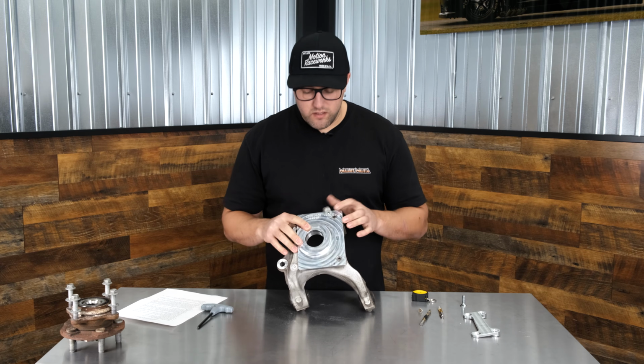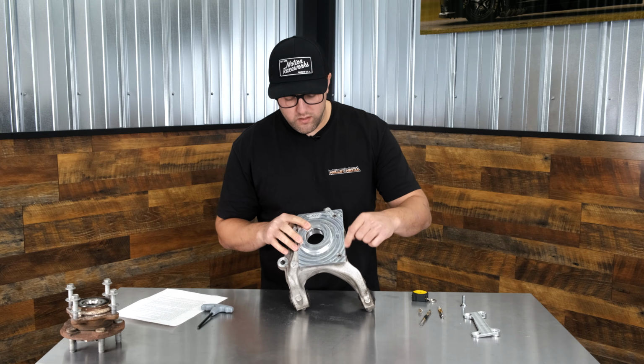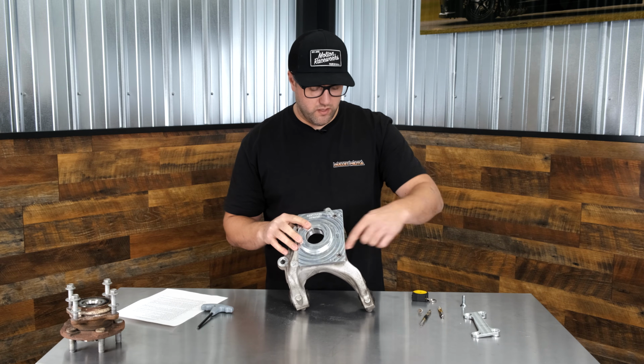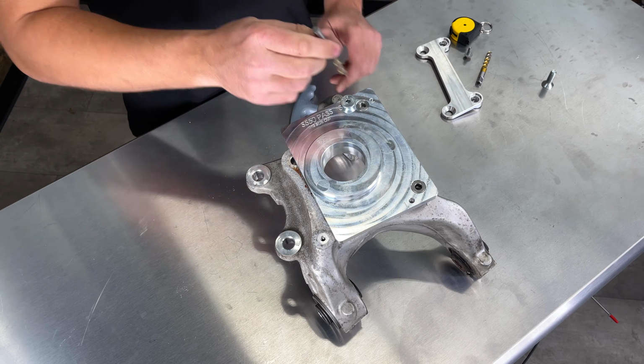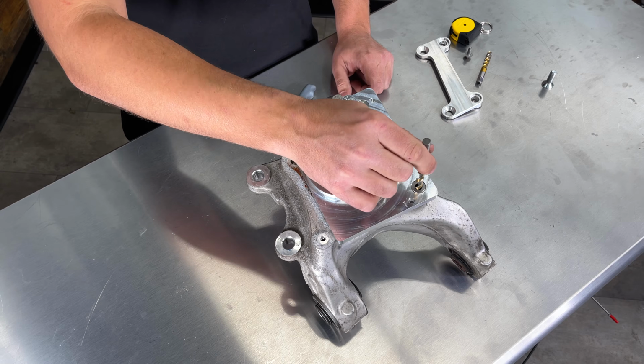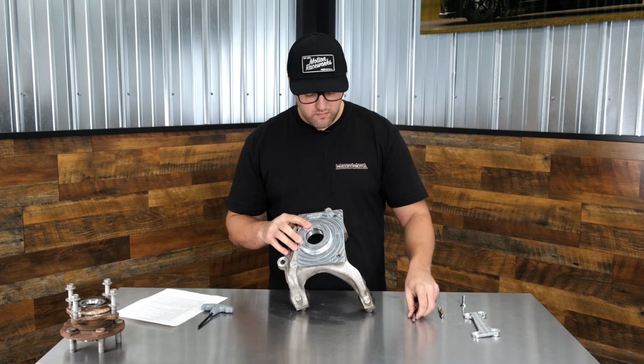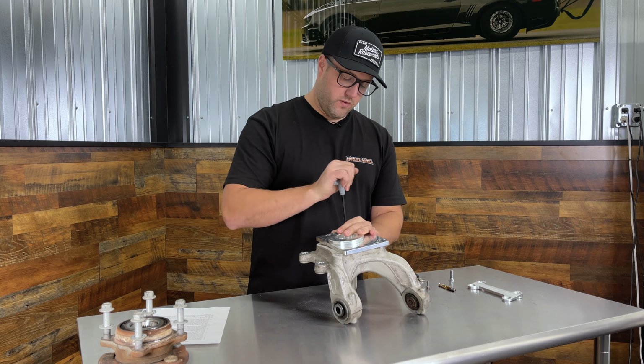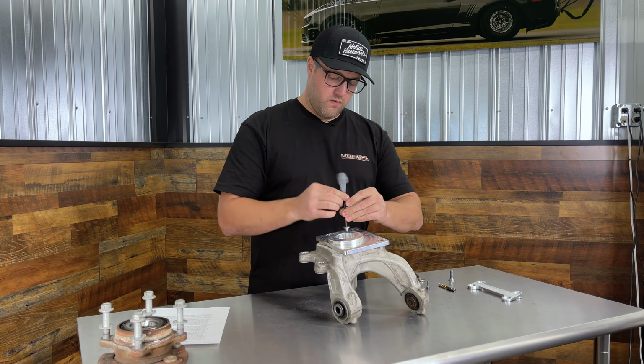Once we have that snugged, hole 4 in the fixture should line up with the factory hole that's for the dust cover. Again, we're going to take our 5/16 drill down until we get to the tape, remove the fixture again, hopefully for the last time, if you did everything right.